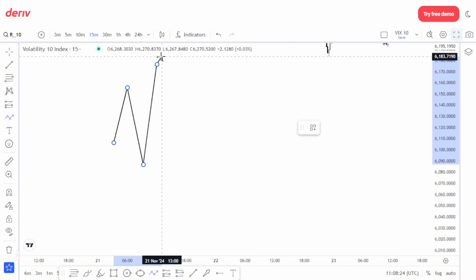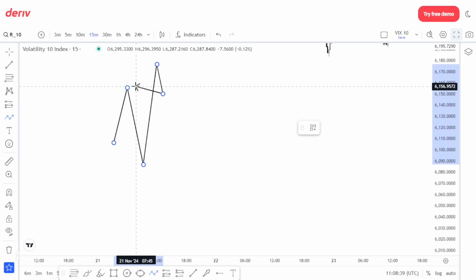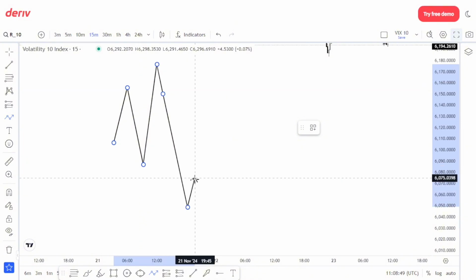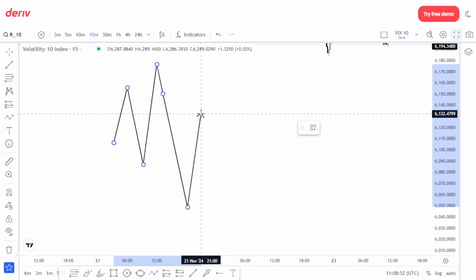And then there are also buyers at this point who are anticipating that the market is going to break out and then retest and keep going to the upside. But what happens? The market decided to do its own thing, leading to a sweep of liquidity and a break of structure. So after the break of structure, what are you waiting for? You wait for a pullback. And this pullback should be at least 50% of your Fibonacci.